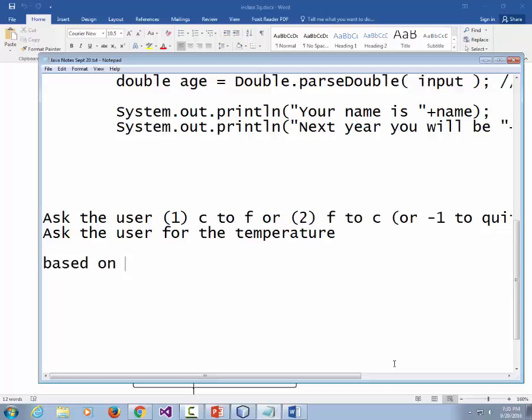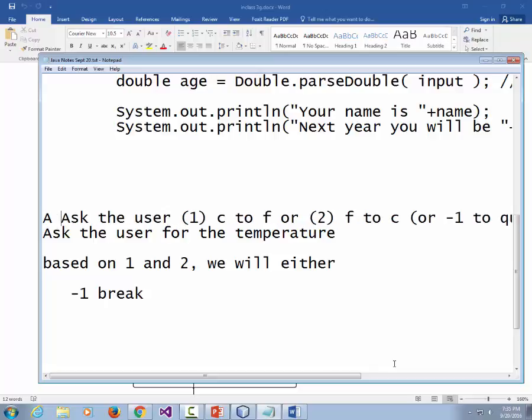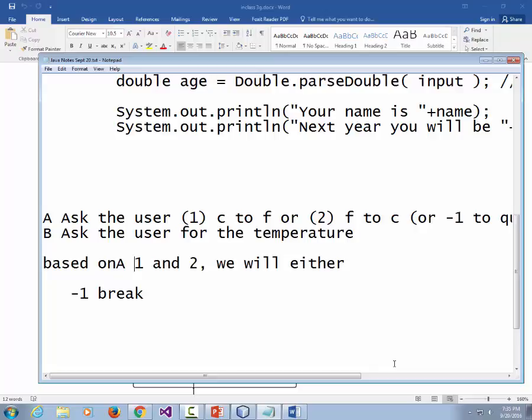And then based on 1 and 2, we will either 1, -1, break. Well, based on A and B. Step A, ask the user for the conversion. B, ask the user for the temperature. Based on A and B, we will either break, or 1, convert C to F, and 2, convert F to C.